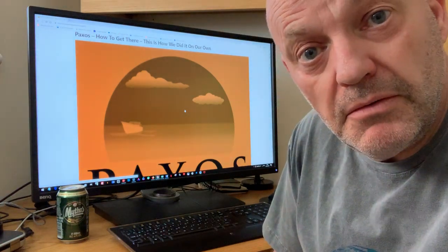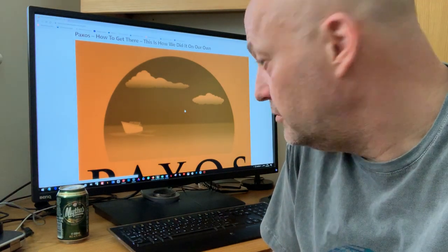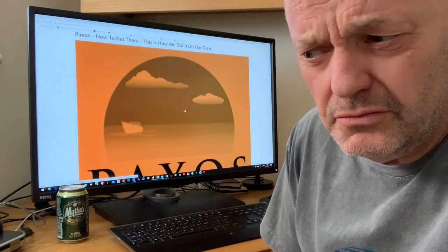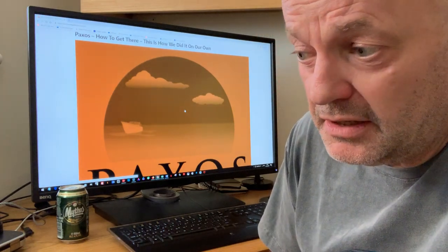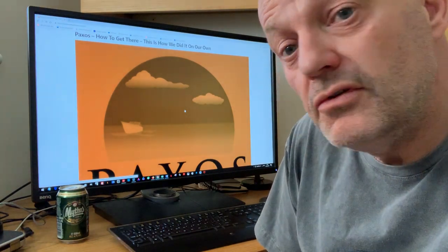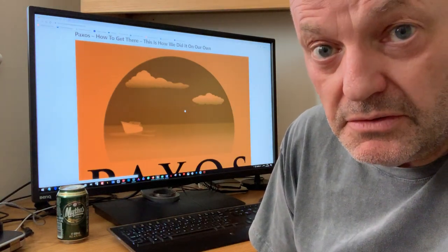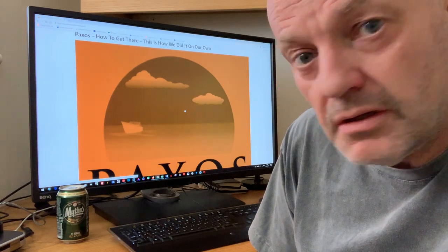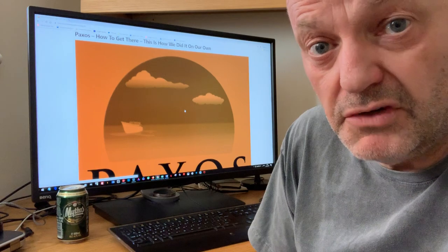We went with Olympic Holidays the first time. Well, we went to Paxos because we went with TUI to one of their resorts in Corfu on Nisaki Beach. We booked a day trip to Paxos and Parga. Parga was lovely, loved to go about there. Paxos — really, really loved.